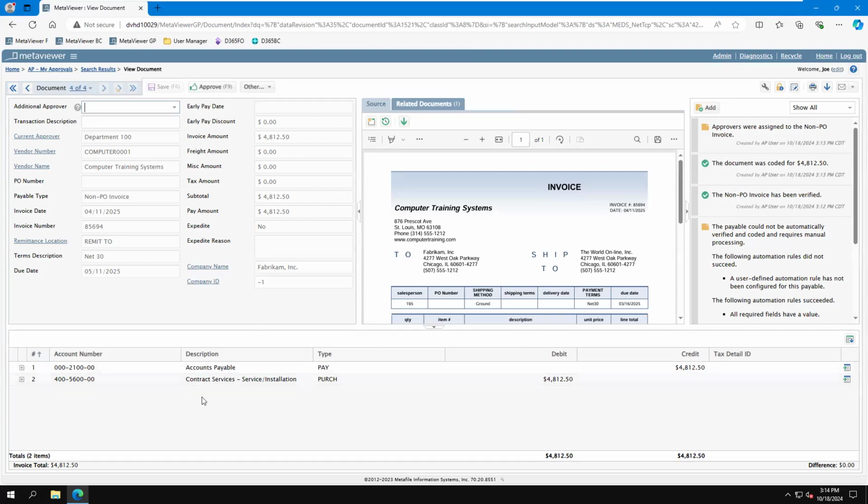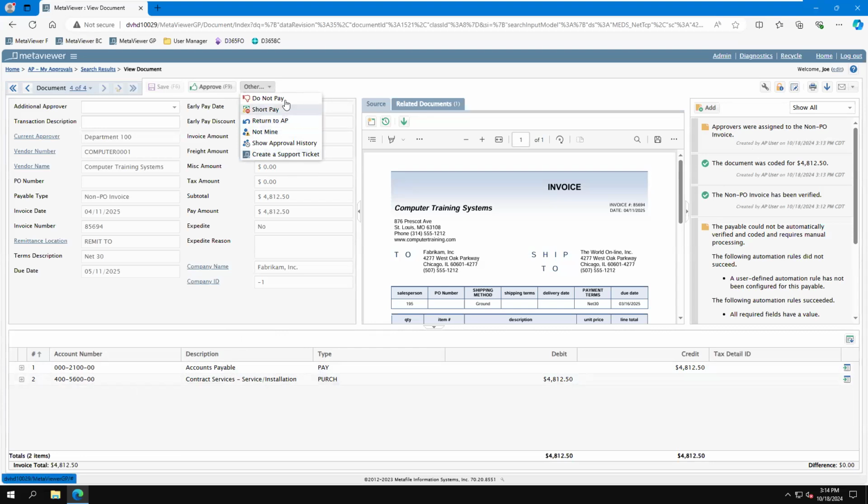The coding down here, this really varies from client to client. Most clients don't want the approvers to change the coding because they don't really know what they're doing. Otherwise, some clients want the approvers to either do the coding or change it if the defaults are incorrect. And then this grid can be editable like it was in the first step. But if everything looks good, he's going to click approve and it's going to record that over here in the audit trail that he approved it.